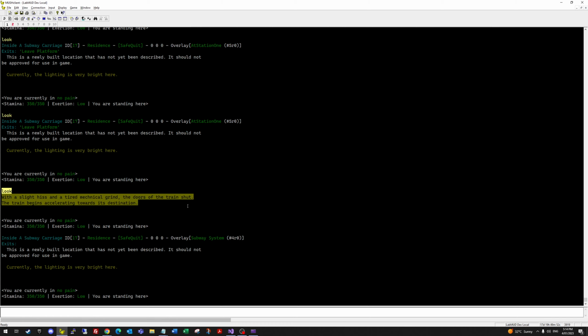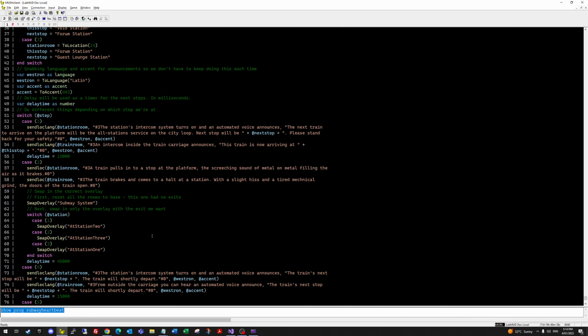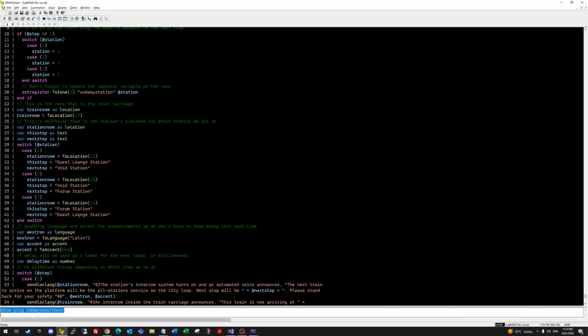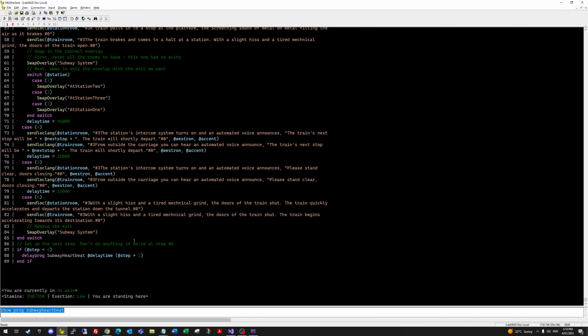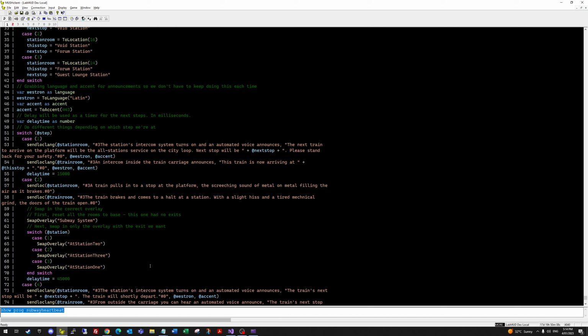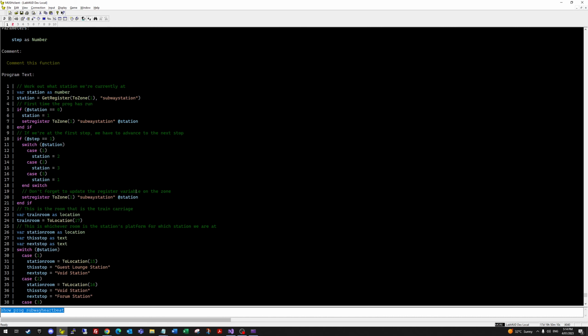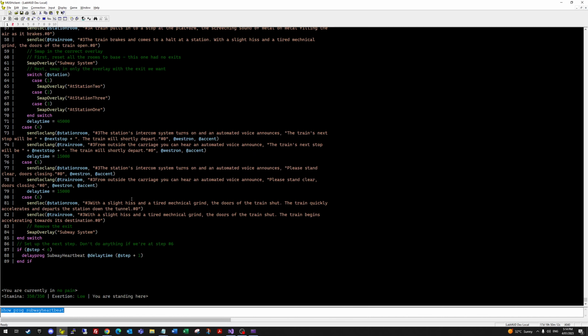And this is a very simple way. It's not a super complicated prog when you really look at it. What are we looking at here? 89 lines. It's fairly straightforward. You could add extra stops. You could change the echoes around. You could do whatever you want with these, but it just goes to show you you can set up some very complicated systems quite easily.